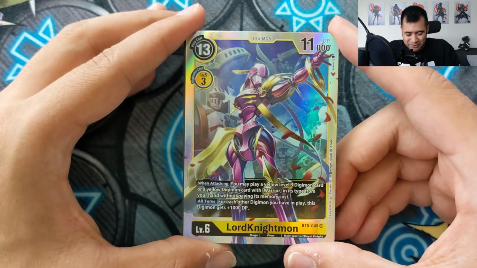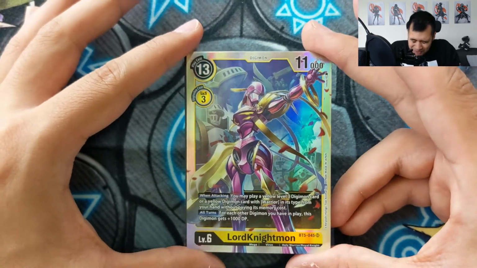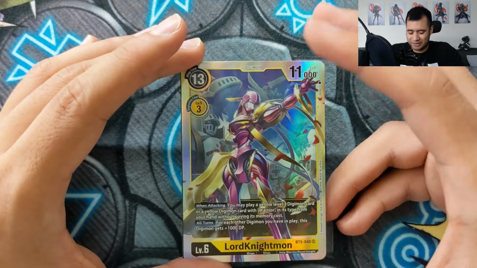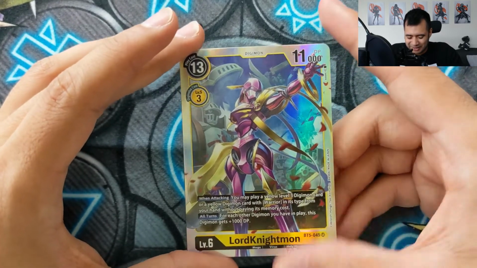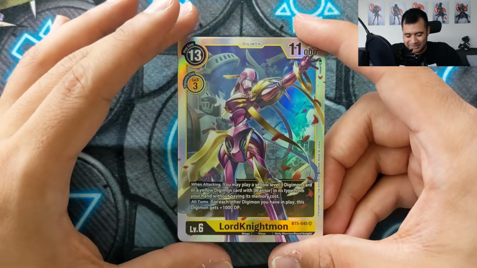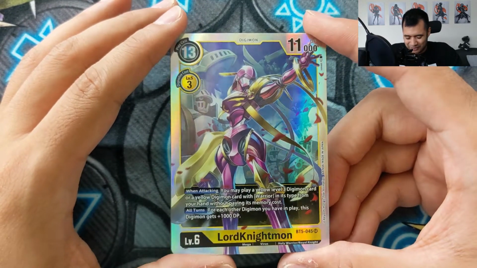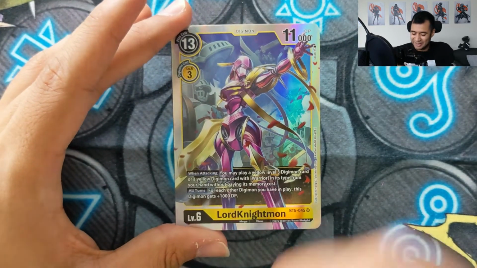I don't know. I've kind of avoided playing yellow decks the last few sets because I really want to play them, because yellow is one of my favorite colors and I like the Digimon in them, but they always end up being super meta, which means going to locals with the yellow deck just results in a lot of mirror matches, which I kind of just hate. So like War Greymon and everyone making, but I feel like I'm gonna have to make Lord Nightmon because it has a lot of Digimon I really like.